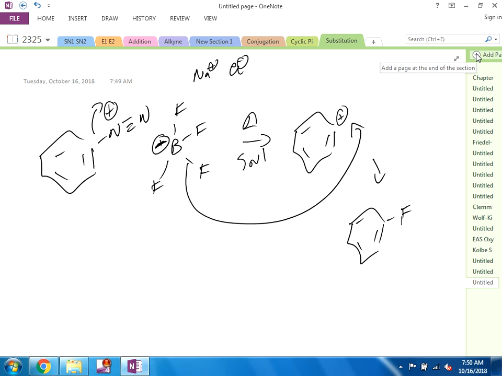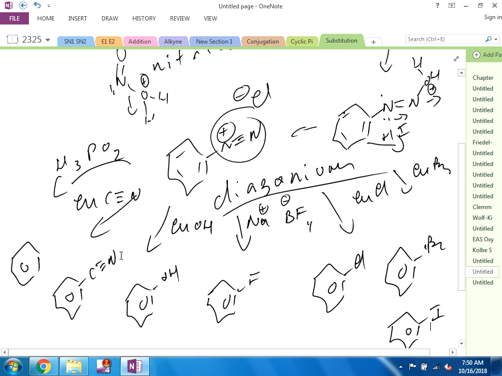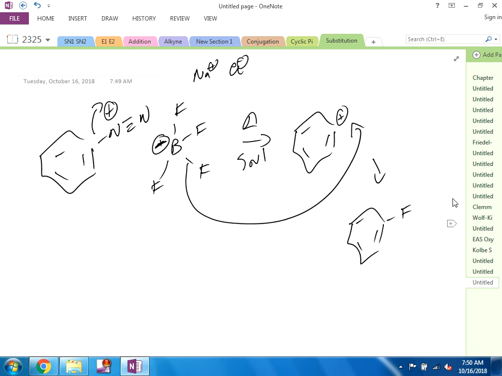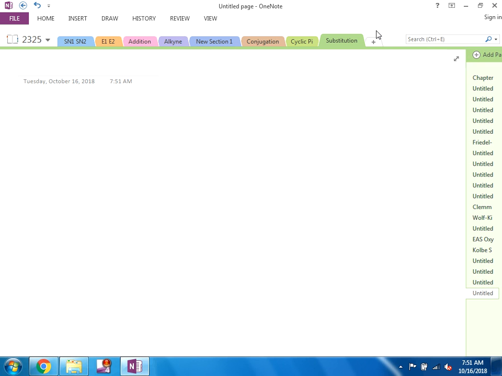Now, the other ones with copper, people think there's something different going on because all the ones with copper can actually be done at pretty low temperatures, the 0 degrees that I was telling you. And all of these are very fizzy reactions. As soon as you add the reagents, at least the ones with copper, they start fizzing from the nitrogen that's being evolved. So let me show you a copper one.